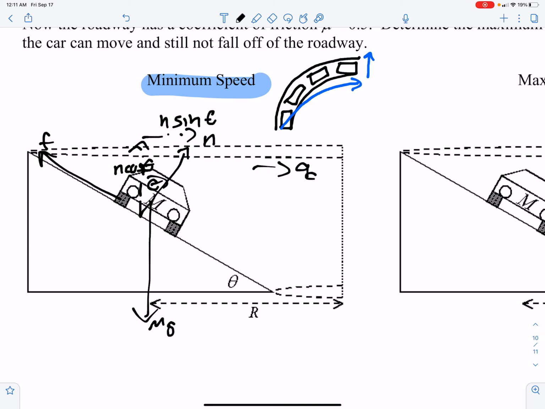Now, again, we want all of our vectors relative to going to the right because we need centripetal acceleration, which points to the right. So friction needs components as well, just like normal force did. So friction is going over and up. This is the same as the angle of incline, similar triangles there, which means this is going to be friction cosine of the angle, and this is going to be friction times the sine of the angle. Do keep in mind, friction is just going to be mu times normal force, so this is mu times normal force times the cosine, and this is mu times normal force times the sine. Okay, we're going to use that.